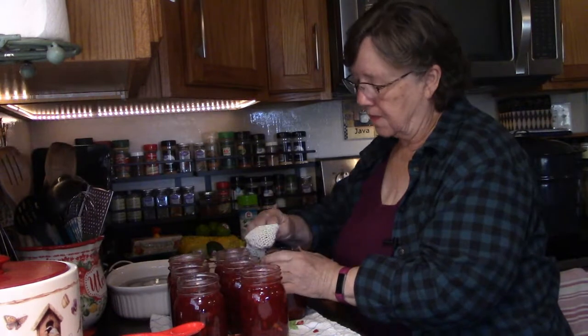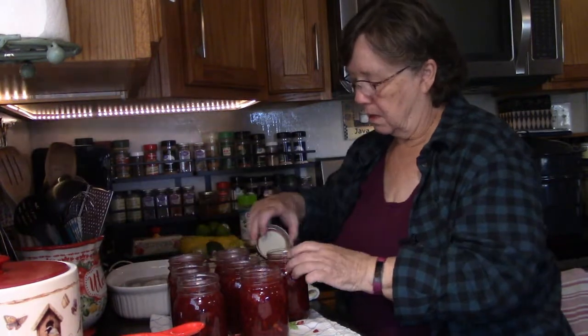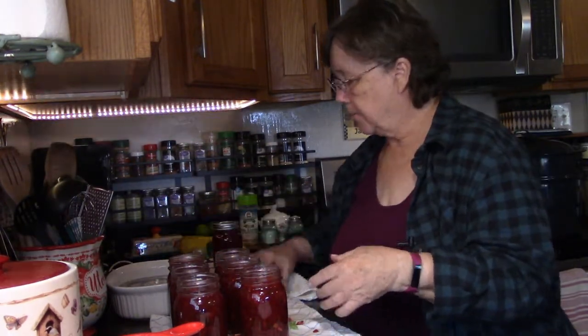Now we're going to take this damp edge, and I'm going to grab the first lid out of the hot water, and you just want it hand tight.